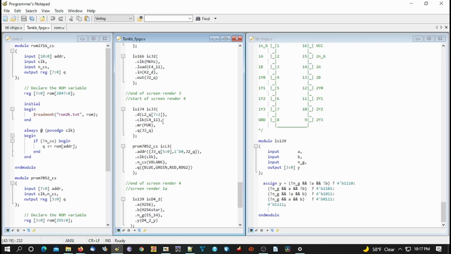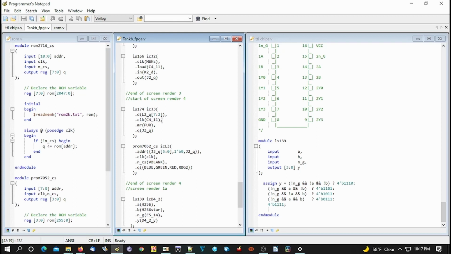And then the 174, which is the hex D flip-flop, is taking the L2Q. Remember we saw it's taking the upper bits. How we choose which bits to take is you can have these brackets here and say 7 down to 2, so we're not taking the 1 and the 0. We're chopping the 2 bottom bits off that.